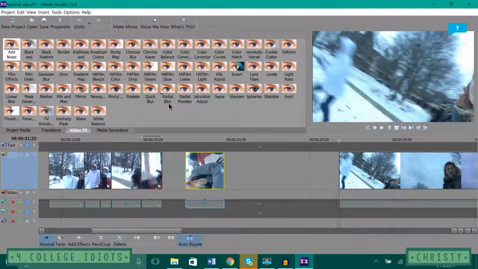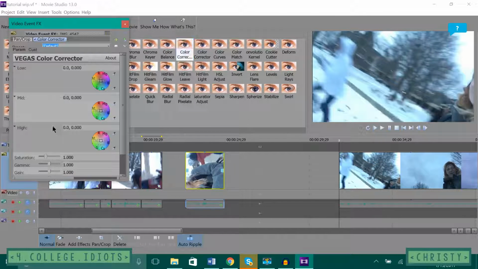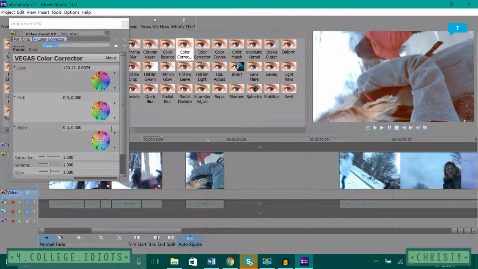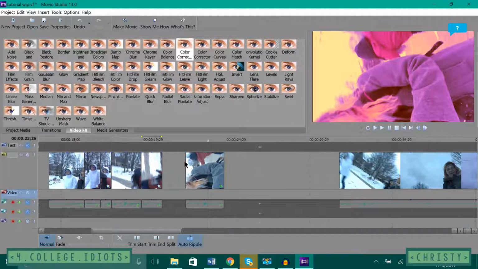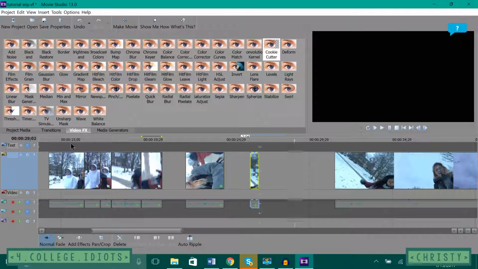And these are basically like Instagram filters for your videos. Just something basic. If you want to color correct it, just click on that, drag it to the video clip that you want it on, and then you can mess around with the layers. See, that got really red, and that got really purple, and that got really red. So you can change around stuff. You can do a flashing animation of different colors and whatnot if you'd like to. The more video effects that you have on your file, the slower Movie Studio will run. So just keep that in mind.